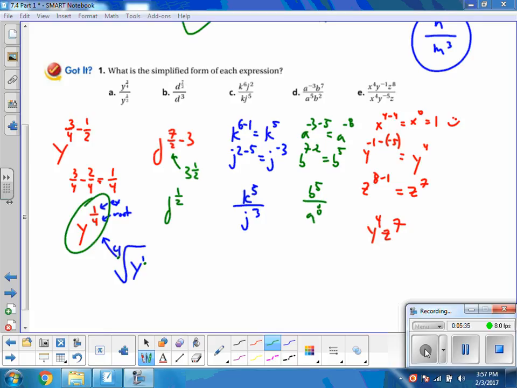D to the half, k to the fifth over j to the third. You can read these things. You've got to pay attention to negatives, like in this situation. You've got to pay attention really in this situation. I notice here that I ended up with x to the 0, which is 1, so I can drop it off. I think that's all the funky stuff I ran into.